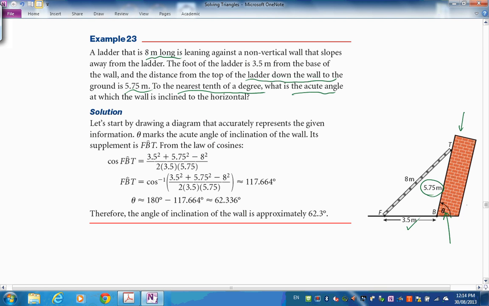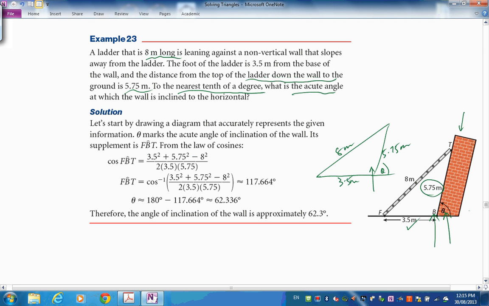Okay, well, let's look at our triangle. Let's maybe draw it again like this. We've got 3.5 metres, 8 metres, and 5.75 metres. So we want the angle in here. So let's go for this one. And it's the biggest angle of the triangle. Are we worried? No. Because if it is bigger than 90 degrees, as certainly is indicated in the problem, then the cosine should go negative.